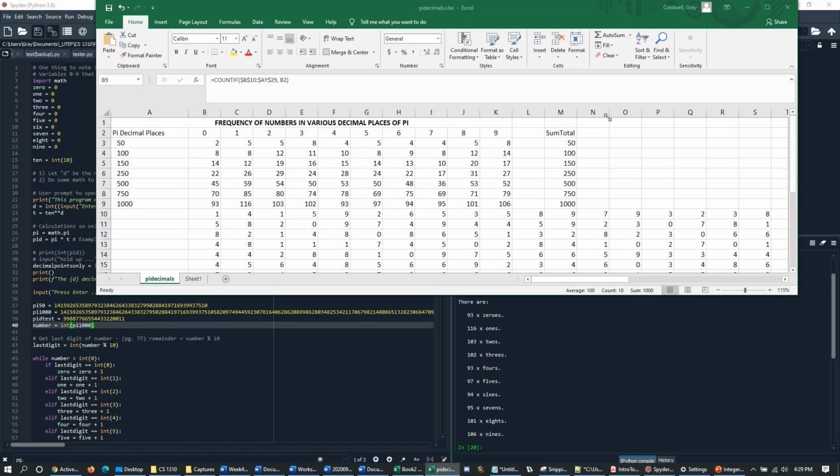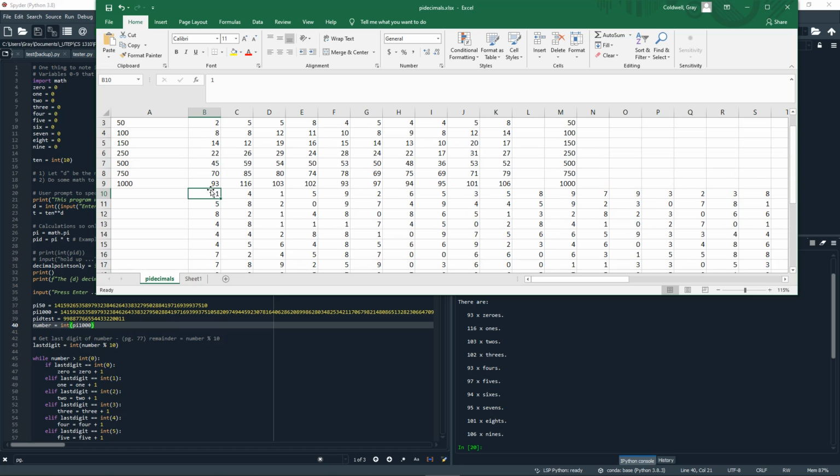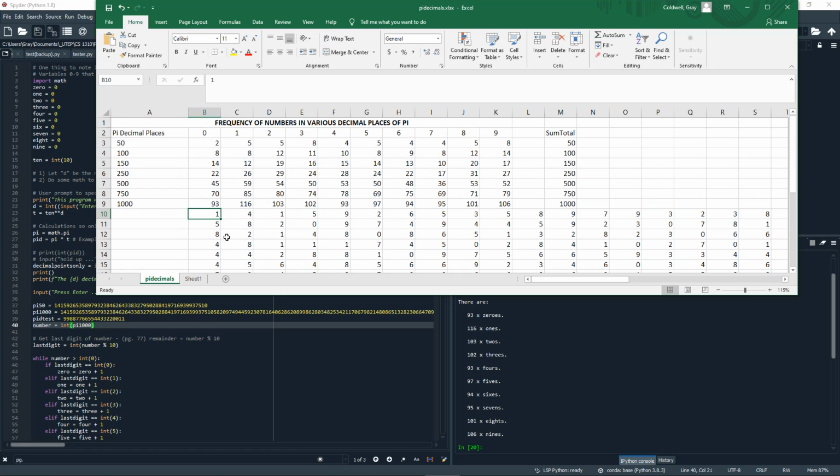And just to double check that, I imported the first 1,000 decimal places of pi. Each line is 50. And then I created these count sums that add 1 every time there's a 0 in the entire range of the first 1,000 digits. Do the same for 1 through 9. And what we can see is that for the first 1,000 digits, our program accurately matched it. And that's a good thing.